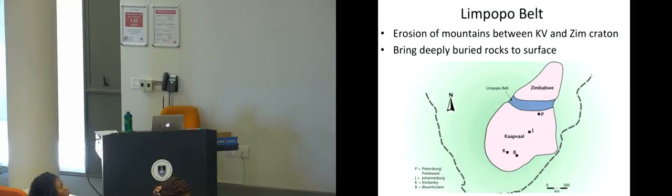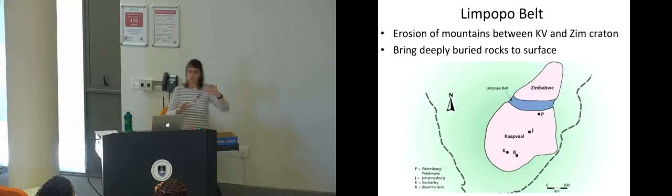And during this time of the collision of the Kaapvaal and Zimbabwean cratons, we had this enormous mountain belt, but then eventually this has been eroded through natural processes, and what we have left in between where these two cratons collided is called the Limpopo belt. Today, the erosion of these mountains and of the area between where these cratons collided has brought very deeply buried rocks to surface. So today the Limpopo belt is still exposed at surface as a kind of suture zone between the two cratons, and they're highly metamorphosed rocks.